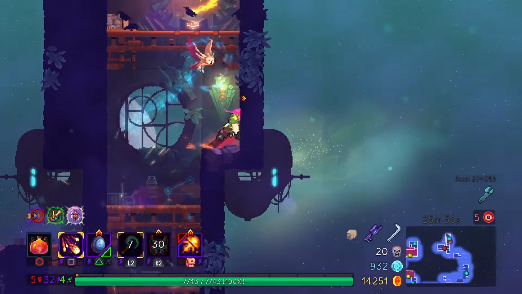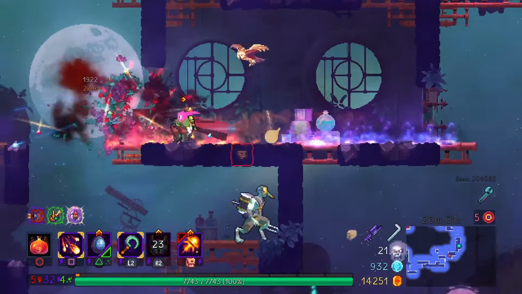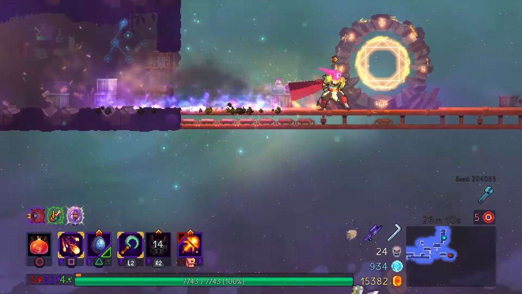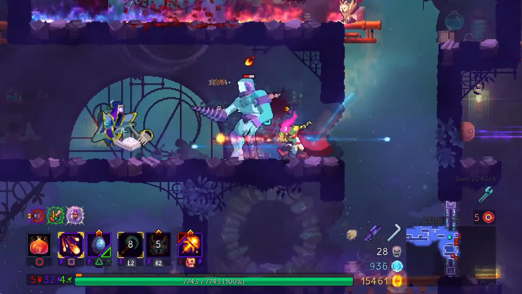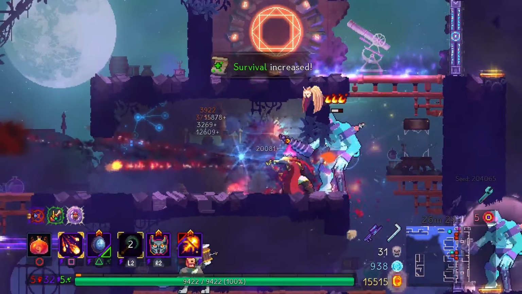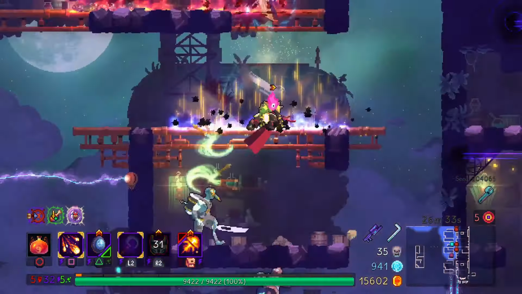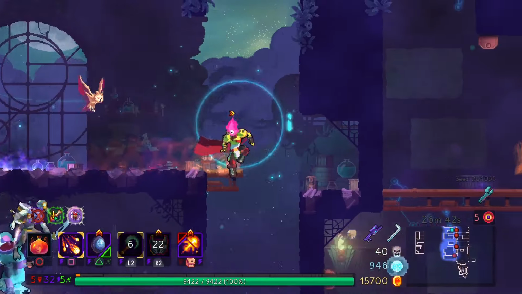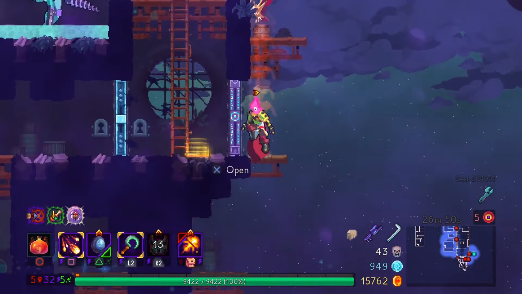Alright, so we have done this. Let's go to the tower. Come on. 7,000. That's not a lot. That's not a lot, y'all. No. Alright. Okay, let's take this because more health is nice. 9,000. Alright, boom. Alright. Okay. Are we almost there? I think we are. Yeah, we are here. Okay, cool.